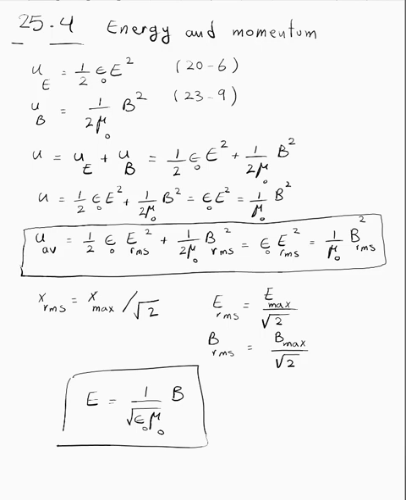So if I set the energy density of electric field and magnetic field equal, and then replace everything by the RMS values here, then I can conclude that E equals this amount times B. Now it's good to know that this amount here is exactly the speed of light in vacuum. So I can write E equals c times B. We can use this equation to solve tons of problems.